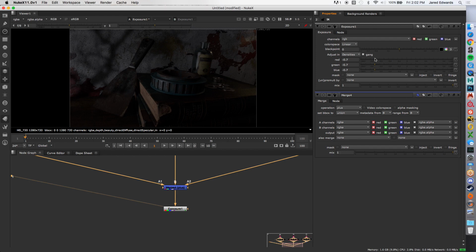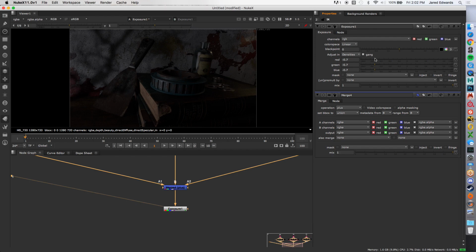Now, the problem we're running into is the exposure node doesn't understand that it's supposed to be the edges of the frame, like a vignette. It's doing the whole image. Again, if you were in Photoshop and you did a levels or something to darken it, what's the missing piece in Photoshop that we need to tell it where to affect it? A mask. Yep, which is basically a gradient in a mask. You guys are both right.